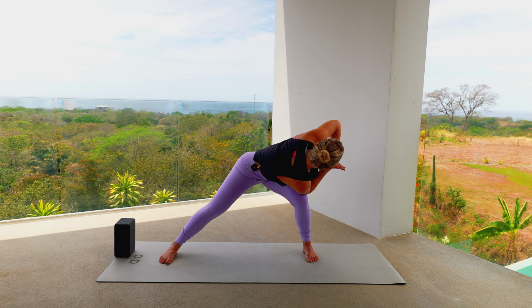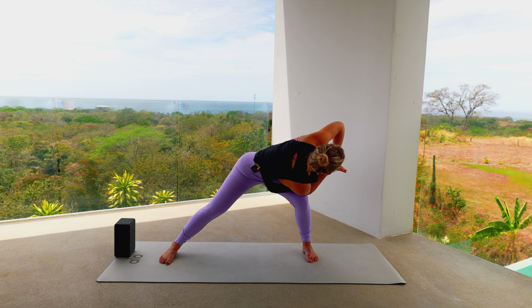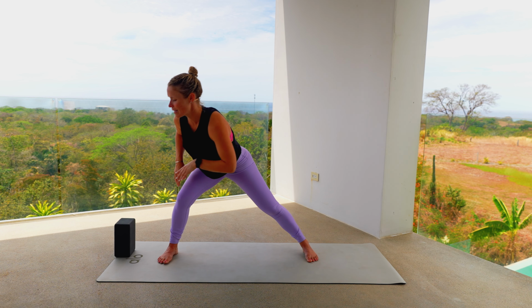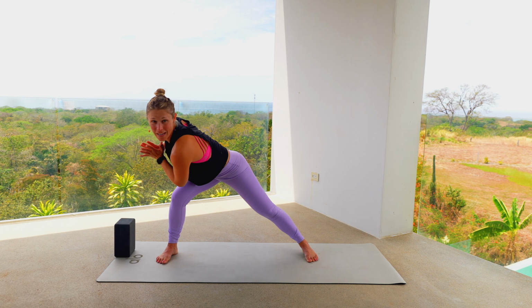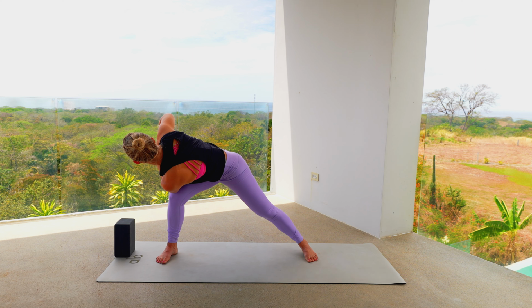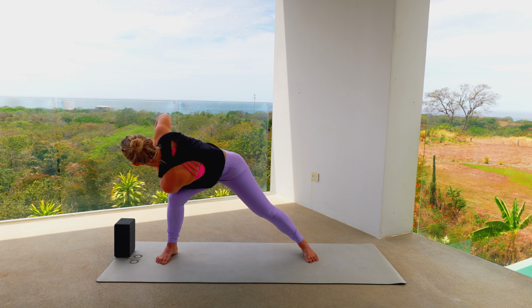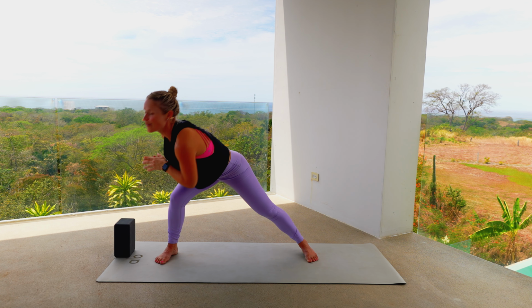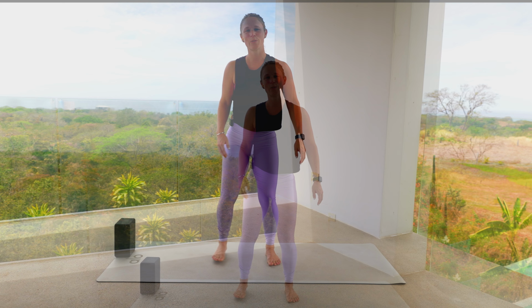Use the breath, inhaling, it's going all the way back to those sit bones. Nice work. Last one, we're gonna come over to the right hand side. Maybe we stay up, palms together, elbow to knee, gentle twist. Nice work. And then bring yourself, come back to center, and just step those feet back in.